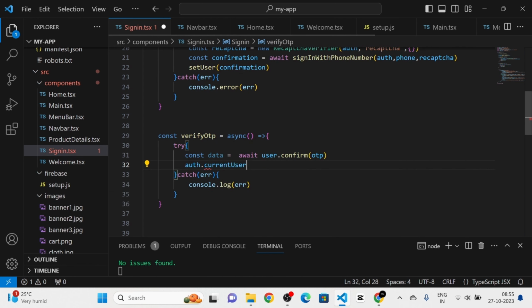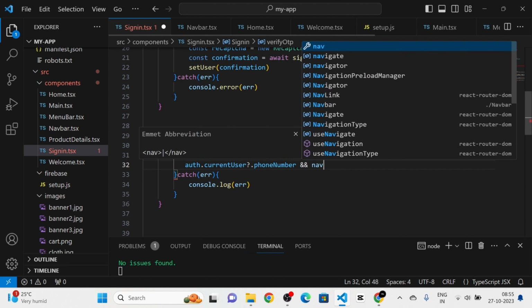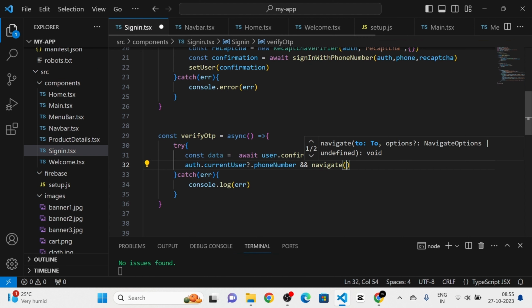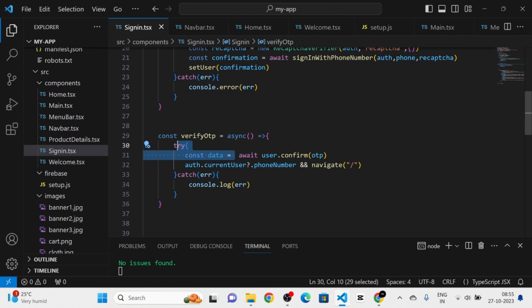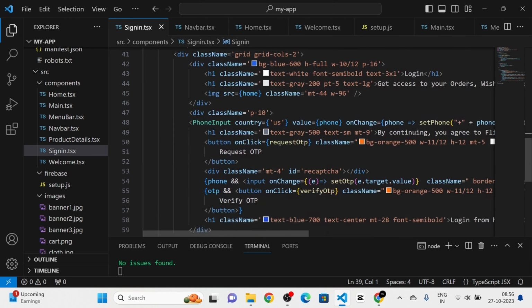For that, I'm going to give the condition that is auth.currentUser.phoneNumber is true. Then only we have to navigate to the main page. Okay. So I'm going to remove this data from here. So now you can see that we have navigated after signing in.